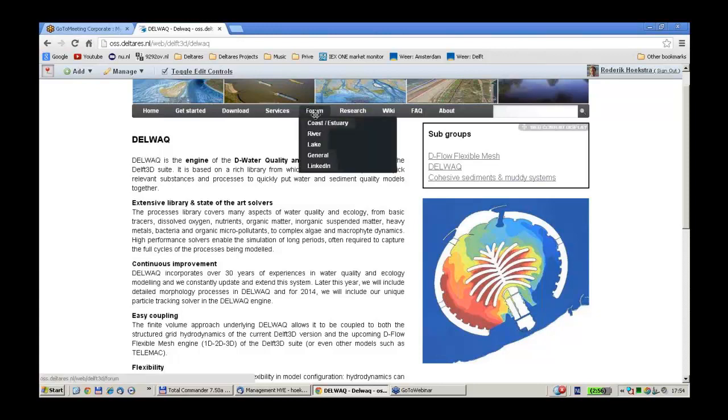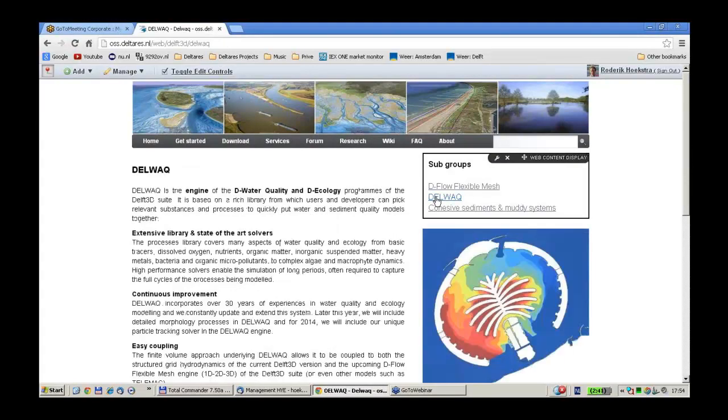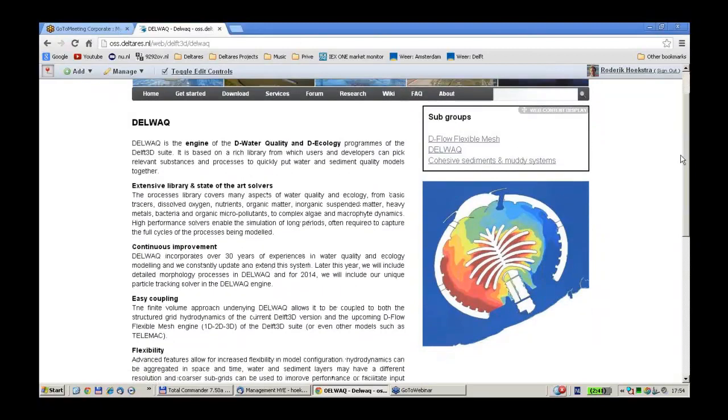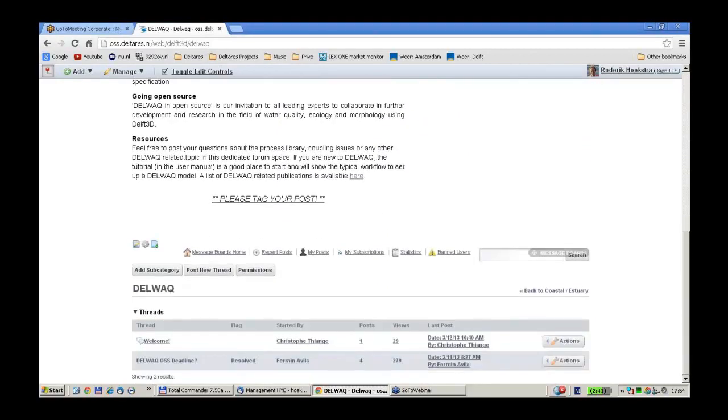If you go to forum and then to coast and estuary, it takes some time to load. After some time you see this page, and then there's a link over here. There's a subgroup called DELWAQ, and on this subgroup there is some information available on the modeling package, and there's also a forum down here.